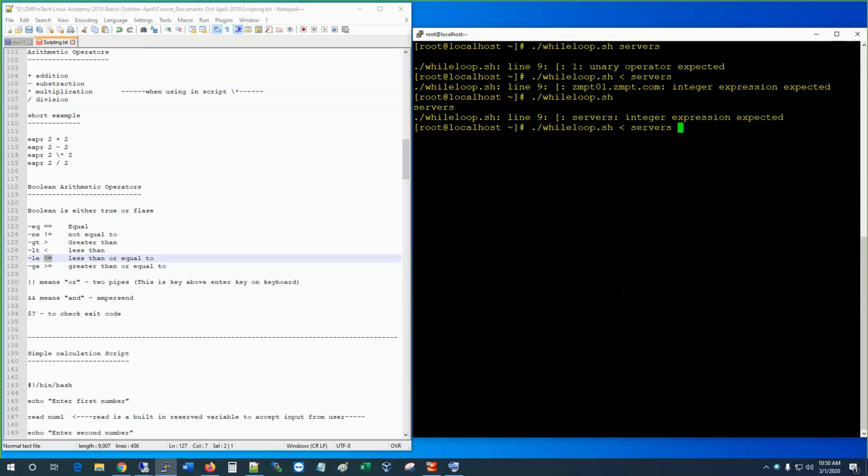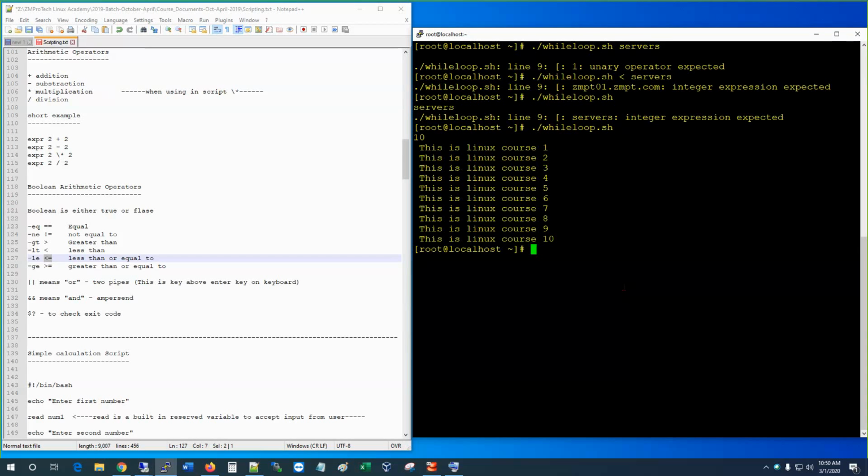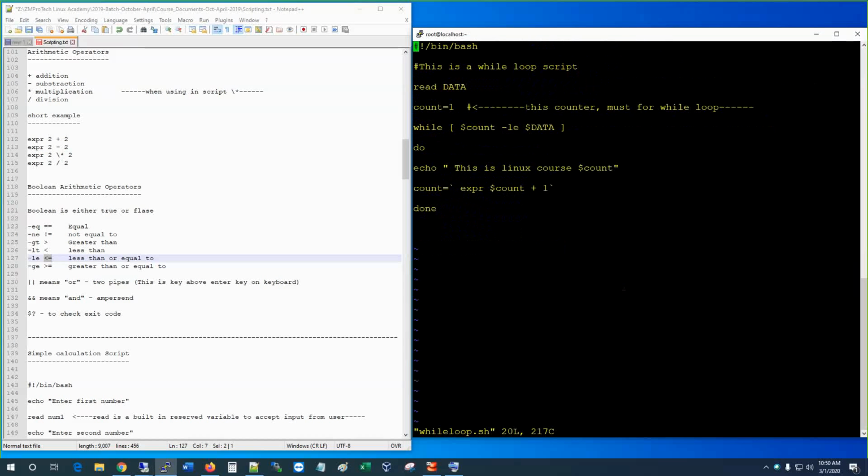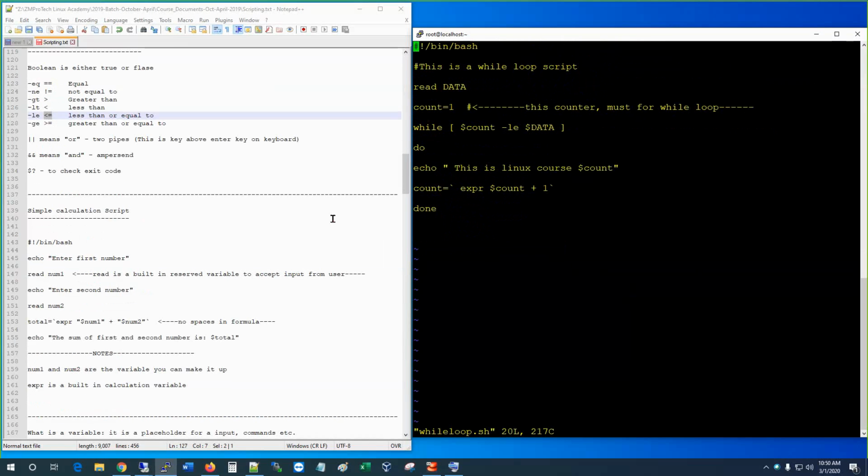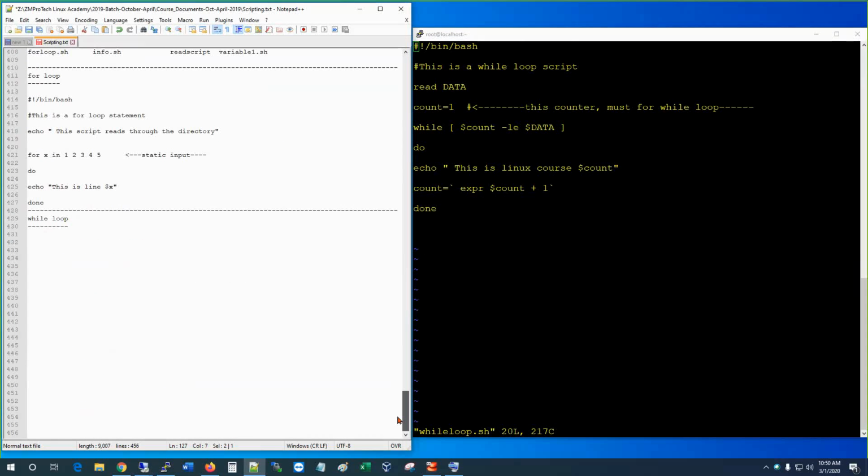But I'll show you how you use the input file. So it gives you 10 here. So we'll see now. I think I'm jumping the gun myself here. But yeah, let's work on this code here.